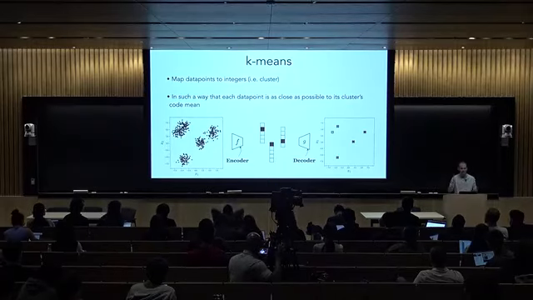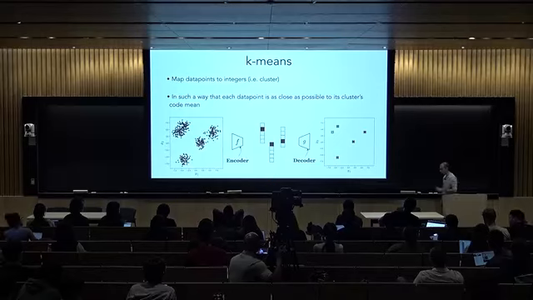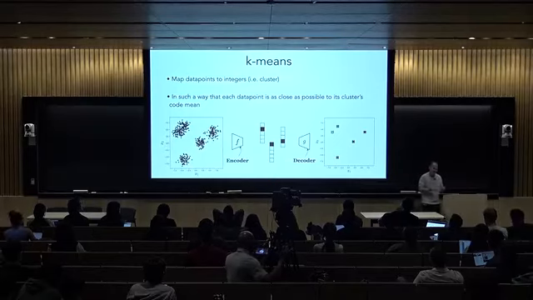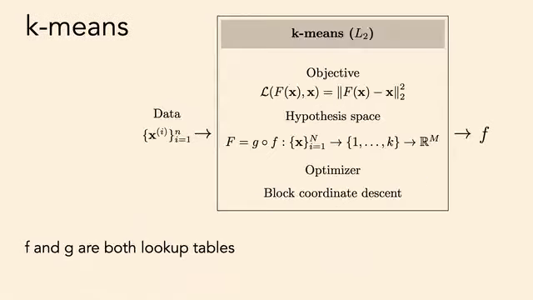The L2 distance. Yeah. Mean. The mean. Okay, I think a lot of you know that. Maybe some of you don't, but yes, the minimizer, the vector that minimizes the L2 distance to a set of other points is the mean of those other points. You can show that. Okay, so that means that k-means is an L2 autoencoder.